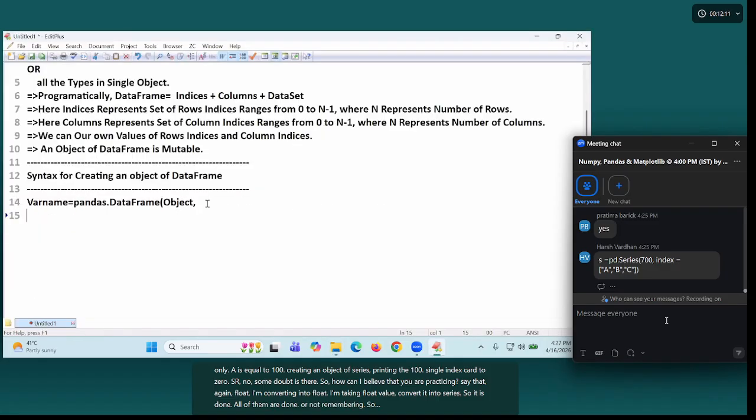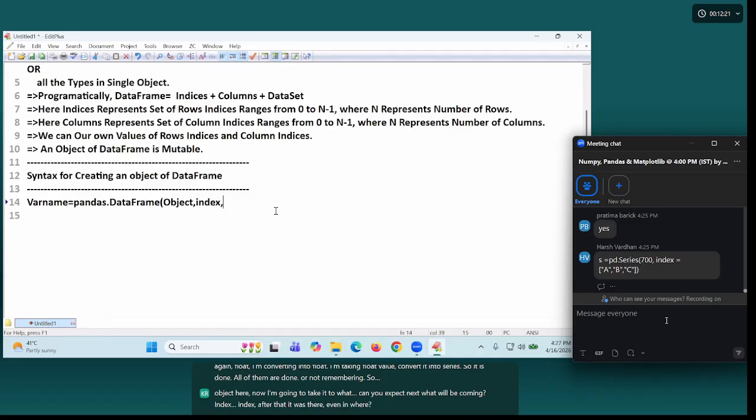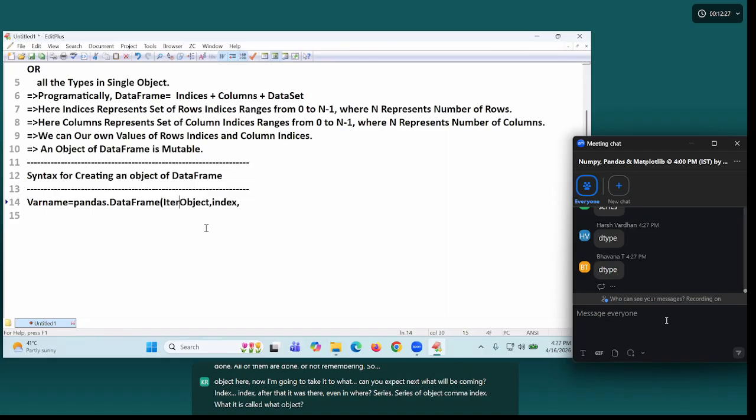So series takes an object here. Now I am going to take what? Can you expect what will be coming next? Index. Up to that it was there even in series: series of object comma index. But it is called what object? Iterable object. Index comma.